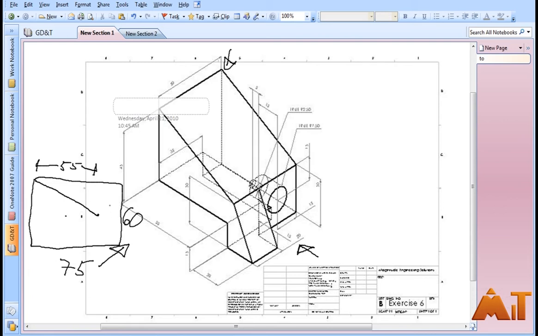And then up and down, I believe 15 again. So we have 30. So 15 plus 15 is 30. From there, the overall height 60, so it's still going to be 30 and 30. So 30 from there to there.